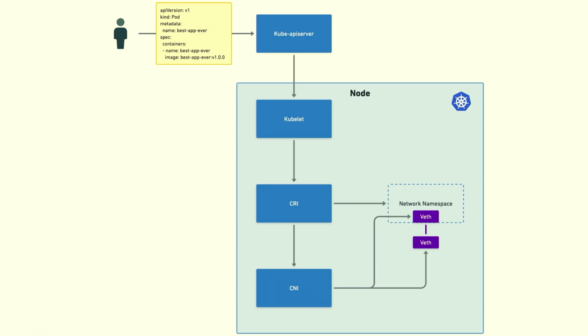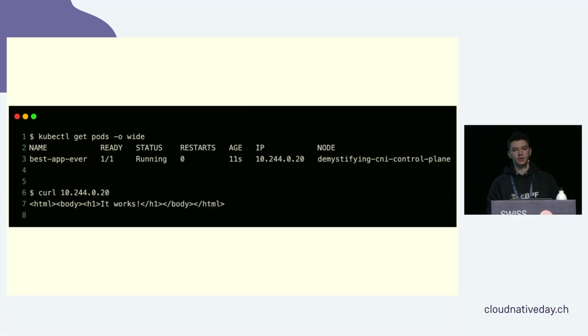Now, to show you as well, after you've done all of these things on the node itself, you can create a pod. And once you created that pod, once that YAML file has been sent over and everything was created, you will see that container is being created. And sometime afterwards, you'll see that status reports back it's running. And what's important here is this specific IP address, which is exactly the IP address of the interface that was inside of the network namespace. This is exactly what you will see once you do a -o wide. And now we can go ahead and perform a curl from the system itself. We could do it from within the pod as well, and we'll see that it works.